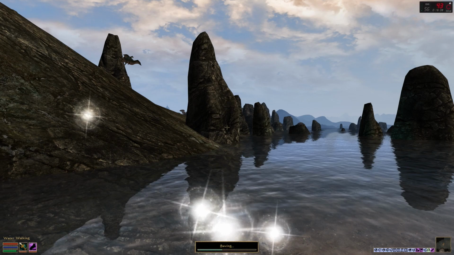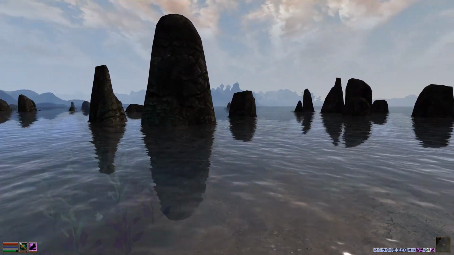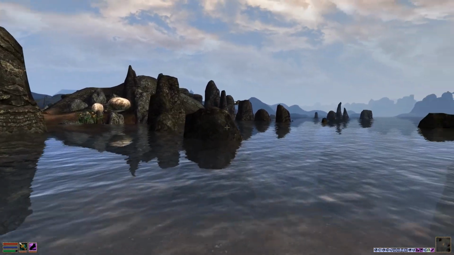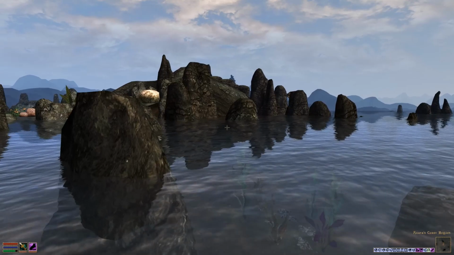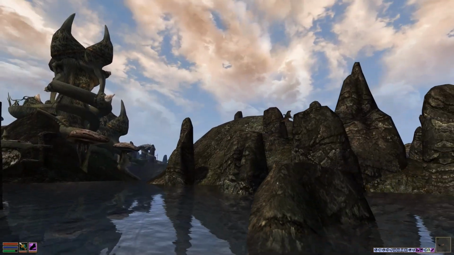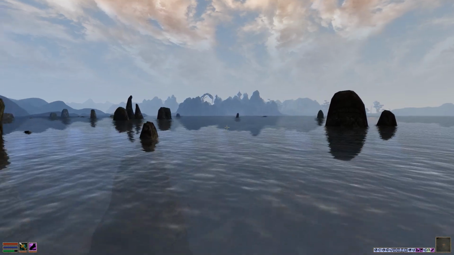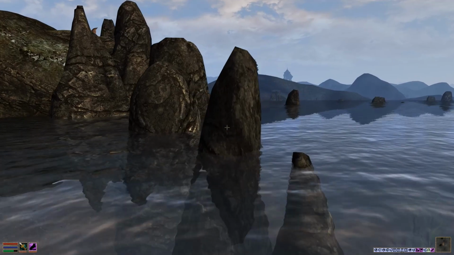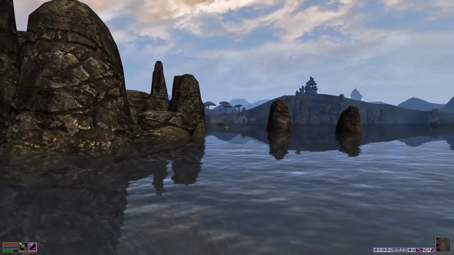Should really be careful casting water walking while already in the water, because there's like a really small chance that I can just instantly kill you. I think it's a glitch. I don't think it's intentional, but it can happen. It has happened in this Let's Play, in fact. Ages ago, feels like now, but it did happen.